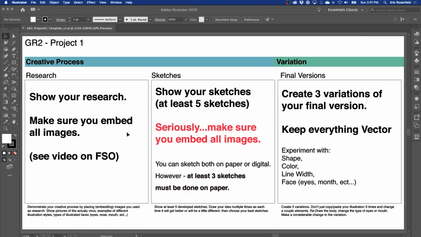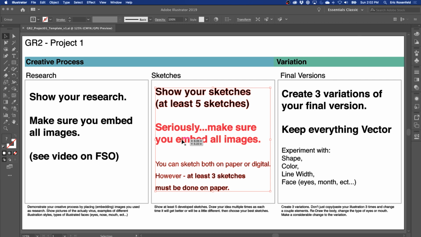All right, now, if I jump over to Illustrator, this template is a little bit over the top, but we've really designed this to stress a few things, okay? The first thing I need to stress is, notice in red, it says, seriously, make sure you embed all images. There's a whole separate FSO video that I've made showing you that you need to embed all your images in Illustrator, because if you don't, all the JPEGs, all your sketches that you're dropping into this document, if they're not embedded, you're going to lose all those points because they won't show up when your instructor is starting to grade them. All right, so you have to go back, watch that video. I show you step by step how to make sure you're embedding your graphics inside Illustrator.